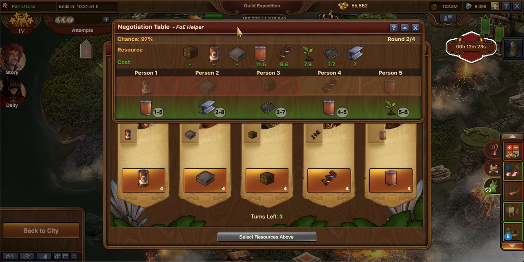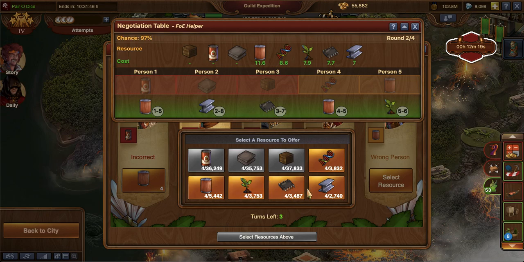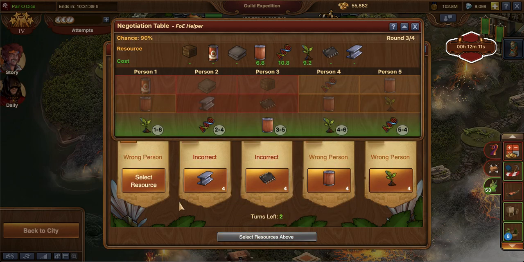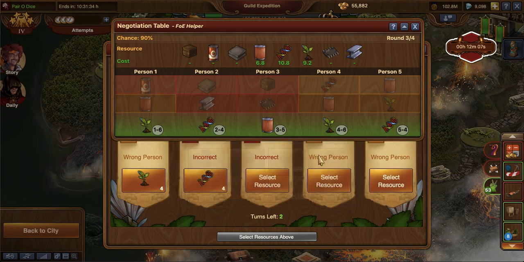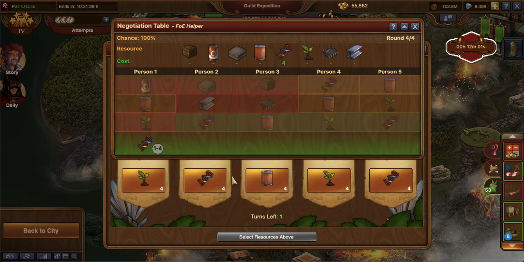Oh, they're all different players in Forge of Empires. And that is what I love about this game. I am a wuss. I am not a daredevil. Alright, let's see here. Oh, it's been so long. It's so nice to not have to think so much when I'm negotiating.